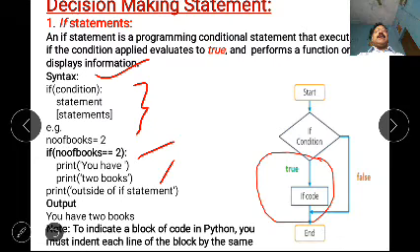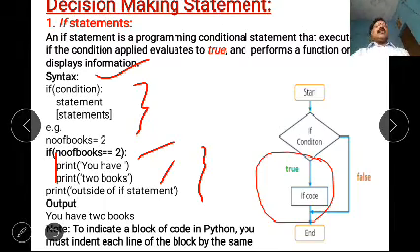Here 2 has been entered, so the condition is fulfilled and the answer has come like this. Note: to indicate a block of code in Python, you must indent each line of the block by the same amount. To make an indent, you have to press tab.